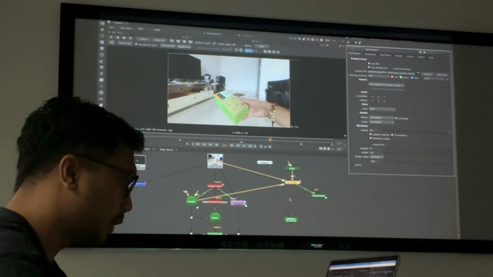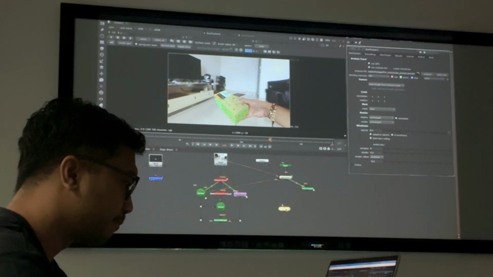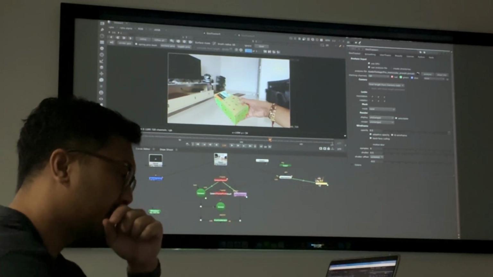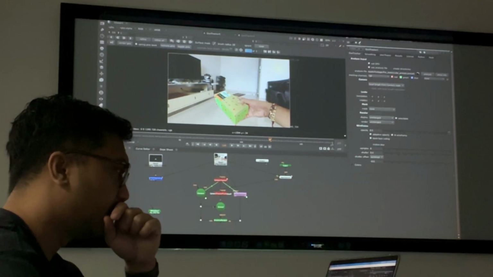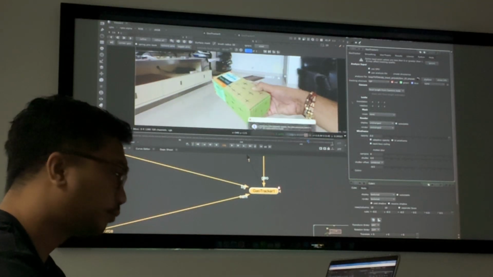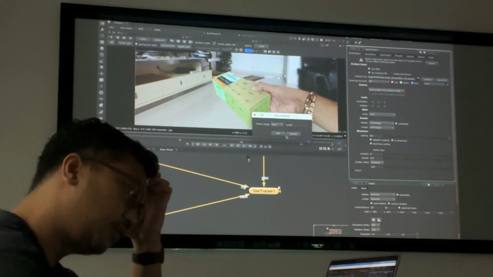Hold on, I'm just going to save this. Sorry, I cannot save this actually. I skipped some part. Okay, never mind. I'll continue with this. We do it one more time.